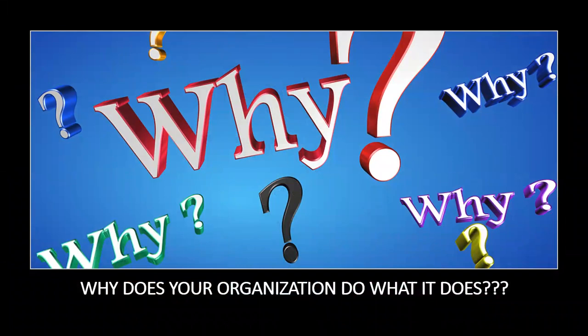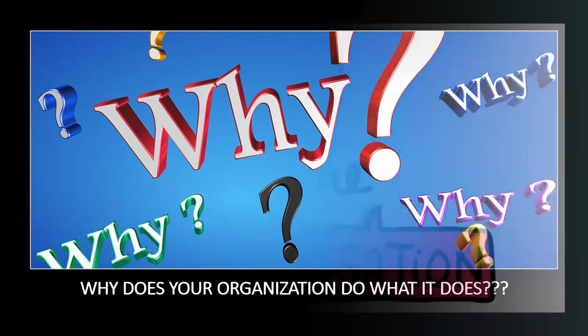Most of the people out there, everybody you can talk to, they know what they do. Most people know how they do it. Very few people know why they do it. So especially the younger generation, they are very mission-based. They're going to buy into your mission first. So you need to talk about your why, talk about your mission, talk about what's driving us as an organization, as well as driving you as a person to do what you do. People are going to buy into your why, buy into you, make sure you're crafting that skill set and making sure you're good at that.